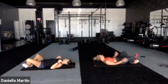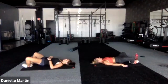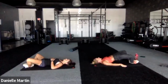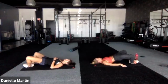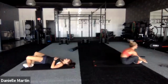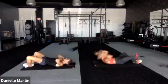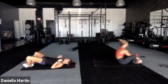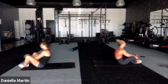And hips high. Yes, hamstrings, ideal. Yep, feel the hamstrings as you go up. Your hamstrings likely are already warmed up, so they're going to take some of it. But definitely try to focus on feeling your abs as you reach up with your hips. That butterfly position is a stretch for your hamstrings to begin with. Trying to keep your heels in. Drive your heels in together. Good work, reach.